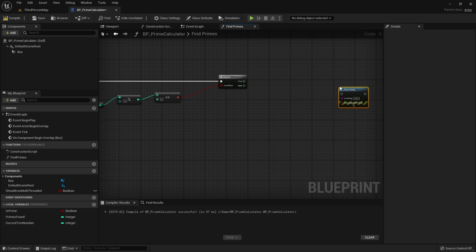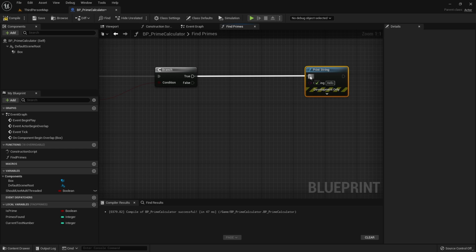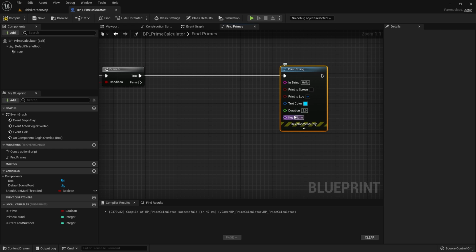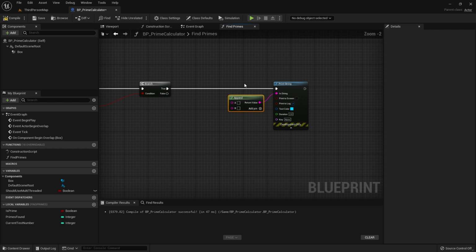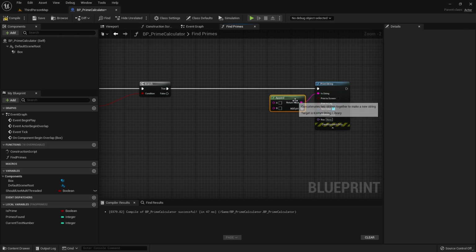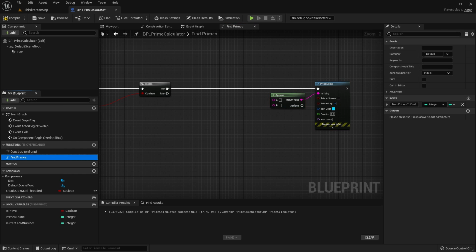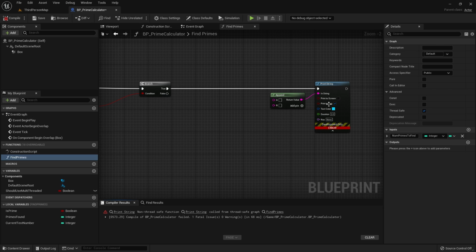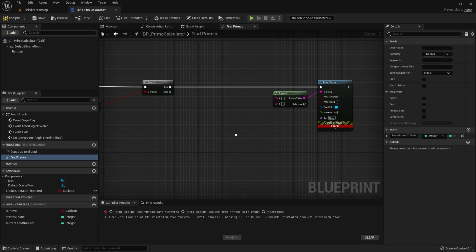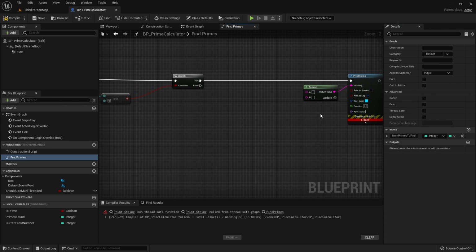we want to print, but I'll tell you one thing, we don't actually want to print to the screen. For some reason it screws it up. Print into the log, I guess, is the better way. It always exits early. It doesn't do the whole function whenever I'm printing to screen. Print string is not a thread safe function. You can actually go to advanced here and click thread safe, and there's certain things that it'll yell at you and say, you shouldn't do this on a worker thread. You can, but you're not really supposed to.